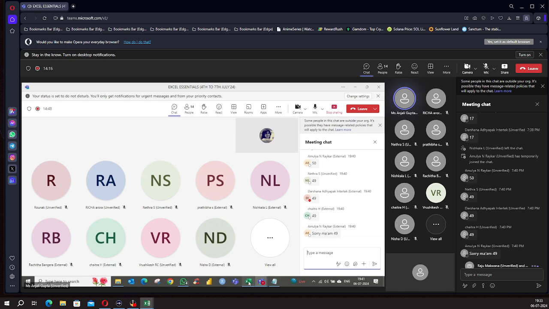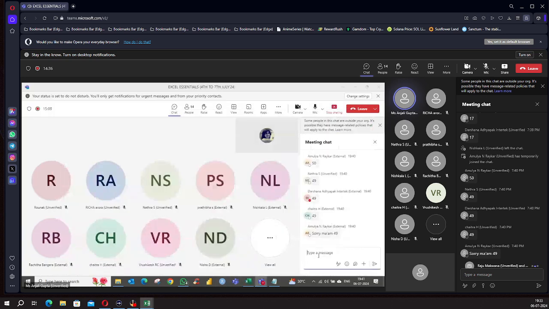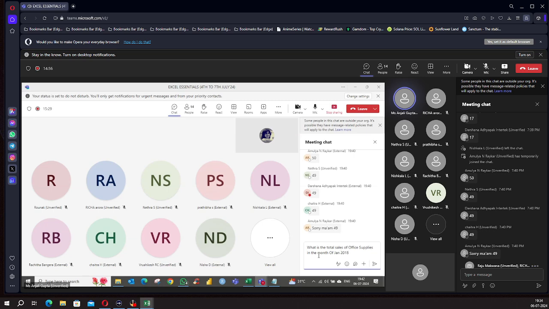Fine. So I am just sharing the sheet again. This is my sheet. Suppose I wanted to know what is the sale of office supplies in the month of January in 2018. Can any one of you find out the total sales of office supplies in the month of January 2018?